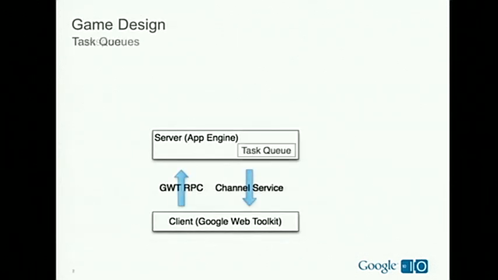Whoops, wrong direction. So on the back end, we make heavy use of the task queue service. And the task queue service has been around for like 6 months or so, new since last year. And basically what that lets us do is run a lot of background game logic asynchronously. So anytime in our code, on the server, where you would write code and you would want to block for a response or just wait, instead we fire off a task and do that in the background.